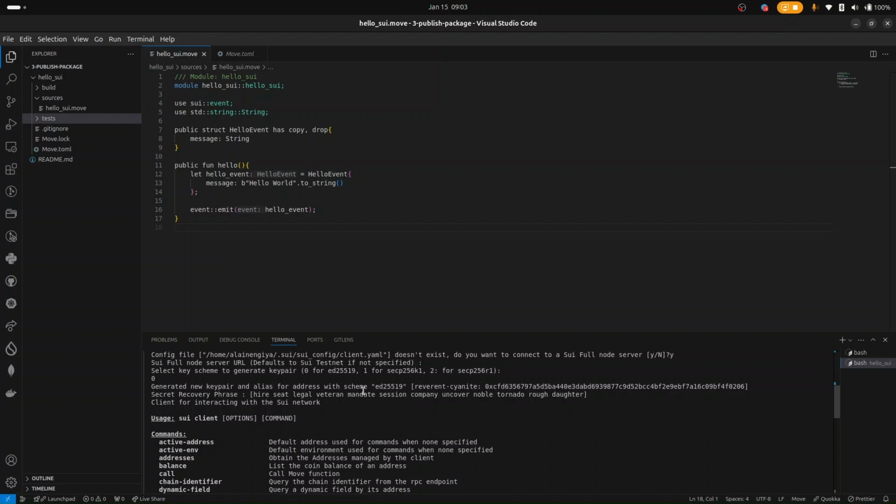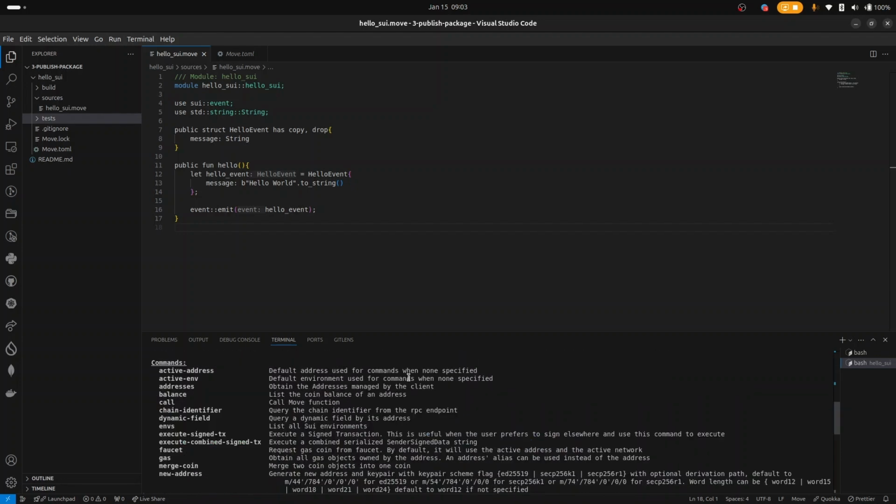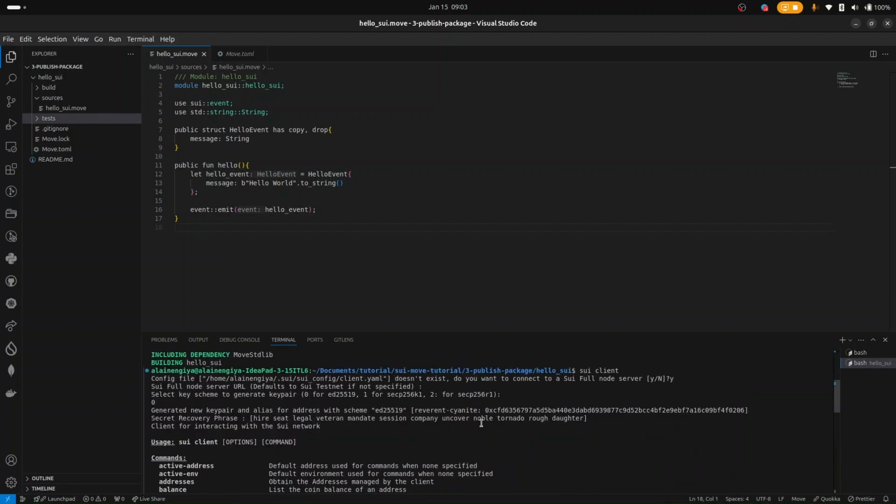An account can also own objects. Objects are coins, NFTs. So an account can own objects and also send transactions. It's very important. Without an account, you can't send transactions. And an account is identified by an address.